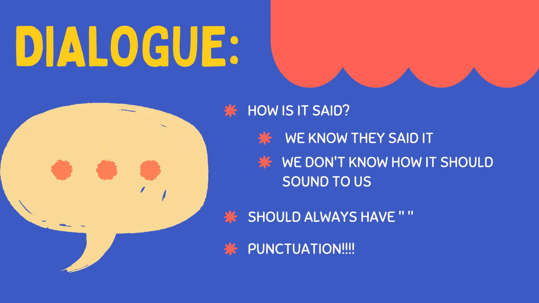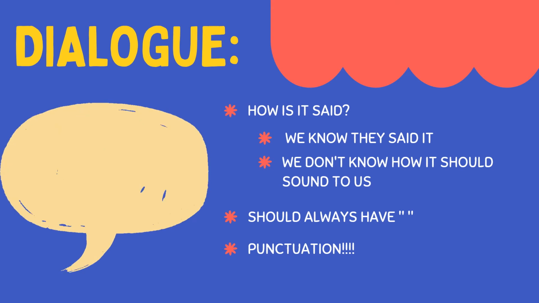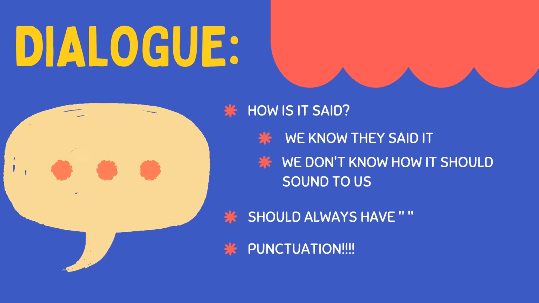You also need to make sure you explain to people how they said things. They exclaimed, they whispered, they grunted. There's all sorts of words you can use. We need to know how they said it, not just that they said it. Because we all know when you say the phrase, where are you going, there's lots of different ways you can say it. I mean, you can be really confused. Where are you going? Or you might be yelling after somebody, where are you going? Making sure your reader understands how your character said something does a lot to not only engage your reader, but to further develop your characters in your story.